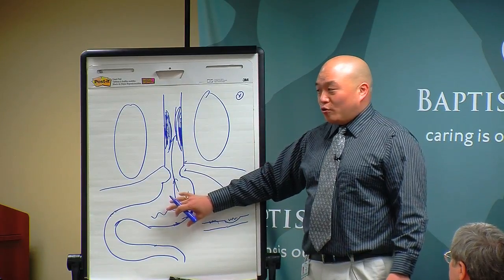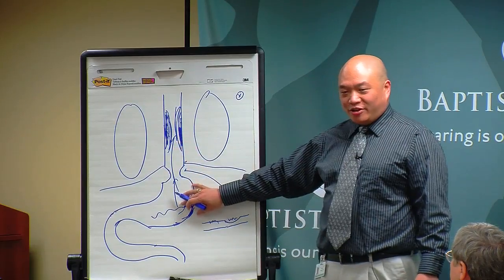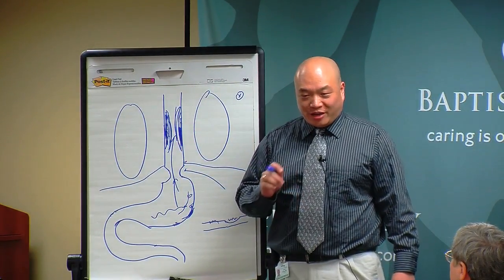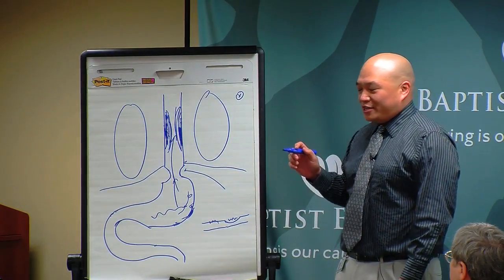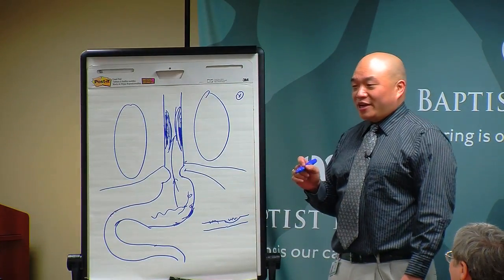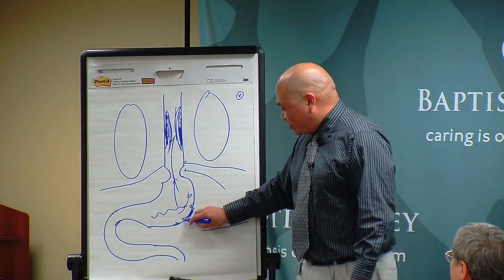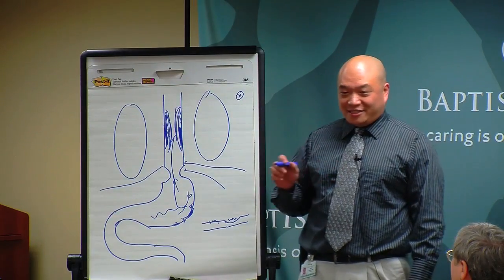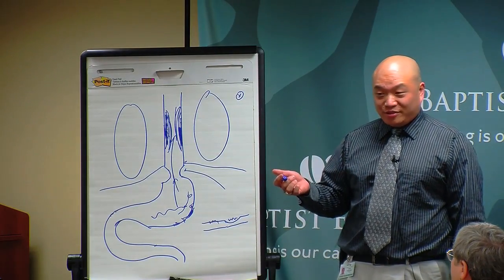Okay, so also, what causes this kind of reflux besides the things that we talked about? Yes, there's a bacteria that can grow in certain people's stomachs. We don't know how people get it. We don't know if it's really contagious, but this bacteria is called Helicobacter pylori. Okay, this is a bacteria that's actually shaped like a little corkscrew, okay? And it will screw right into the lining of your stomach, and it can live in your stomach, in the acid. And this is also a leading cause of ulcers and heartburn, reflux symptoms, okay?